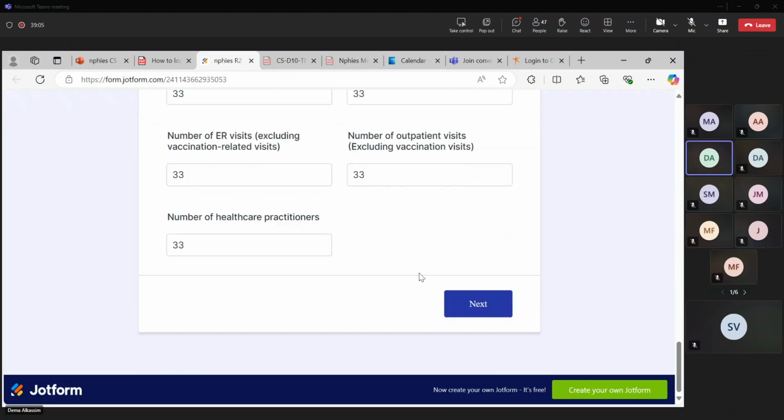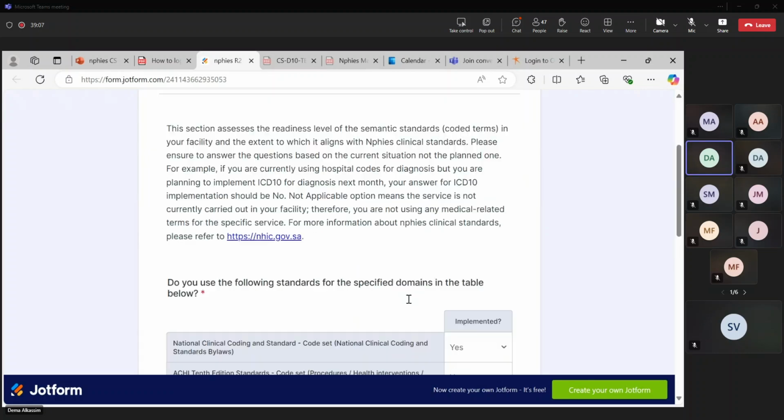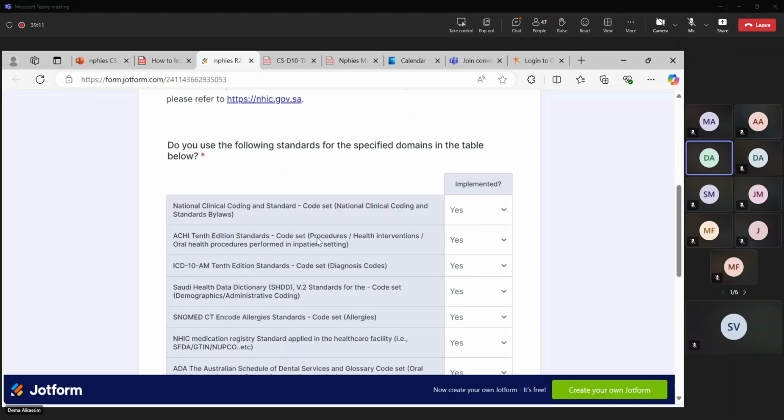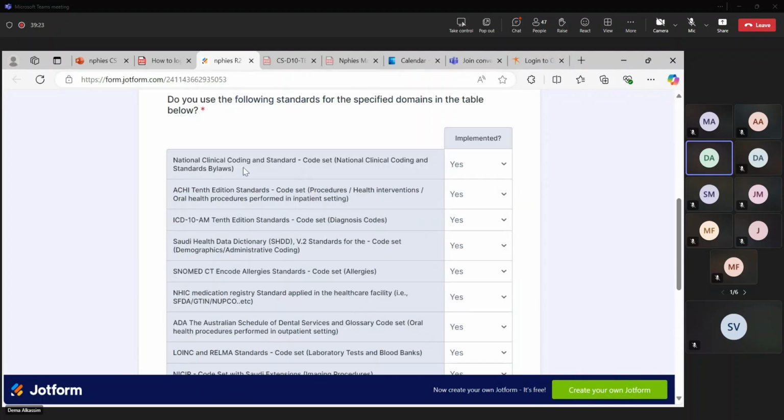The next page is about the clinical standards. We need to know about your standards, whether you applied the standard or you have a local code, for example. Here, whether the payload is implemented: yes, no, or not applicable. ACHI for procedures.